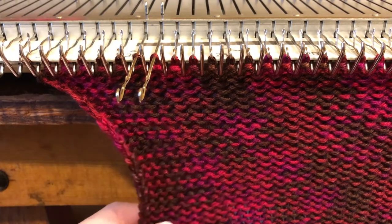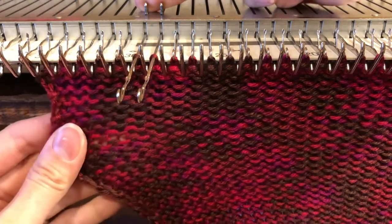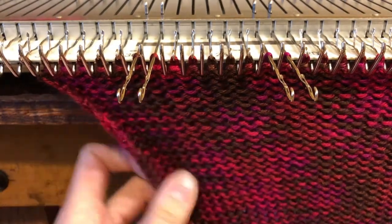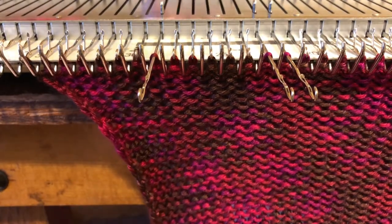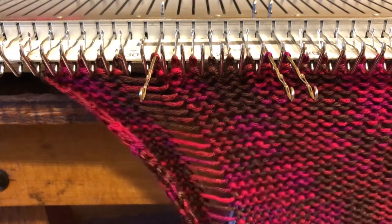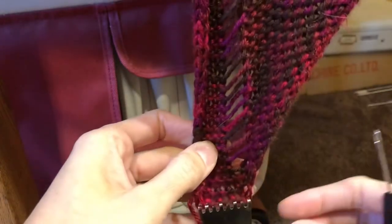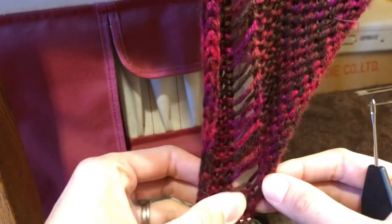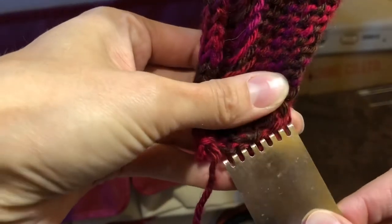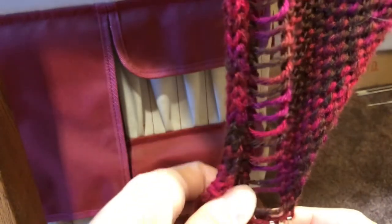In order to do this, we're going to skip our end stitch, skip five knit stitches, and then pull out these two needles for purling. Then we'll have five that stay knit and two to purl — that'll be the right side of the fabric. I'm going to let one stitch out all the way to the bottom of my work, trying to avoid my e-wrap cast on. We want to leave the cast on the same.